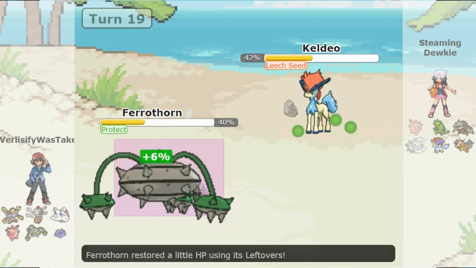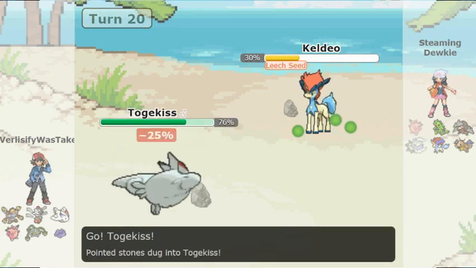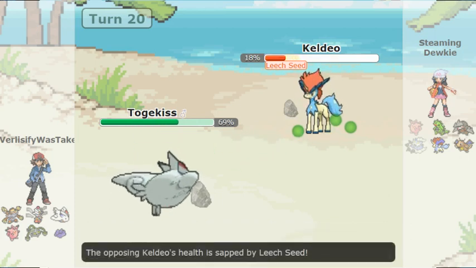And with how much I'm set up, I'm like, well, right now Secret Sword is still going to KO me. I'm just going to go into Togekiss. So, with the Togekiss, I'm like, well, the Secret Sword's not going to do anything. It's going to be super resisted. And now I'm outspeeding Keldeo, so that leaves me with a lot of options.